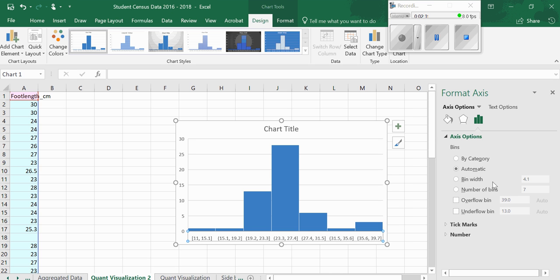Axis options. And so again, we've got about 54 pieces of data. A rule of thumb is take the square root of the number of pieces of data, and that's how many buckets you should have. So 7 is pretty close.